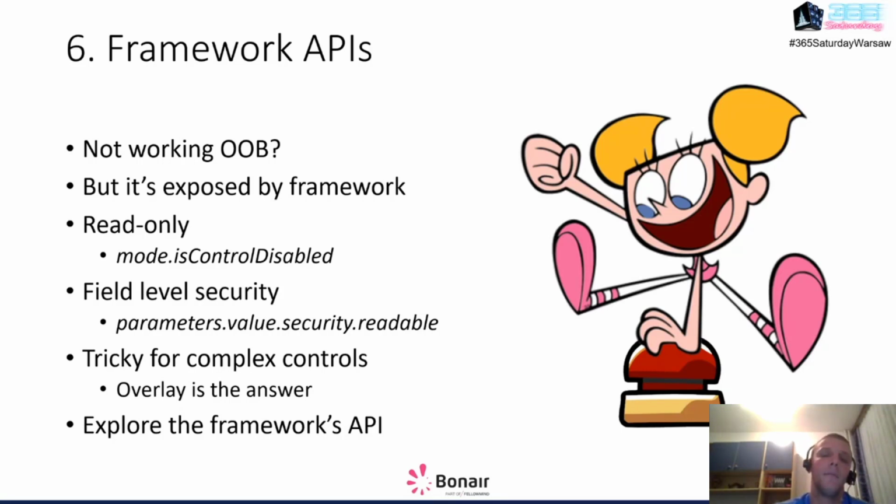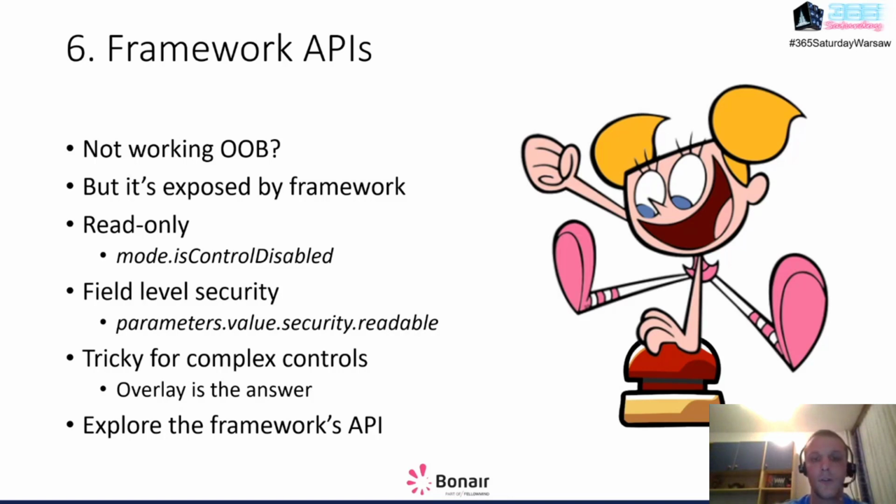How can my control be read-only? If I lock the field via JavaScript on my form, if I don't make my control read-only by myself in the code, it will not be read-only. You need to handle stuff like that. So with a simple command, mode.control is disabled, you can get from the host application if the control is disabled and handle that in your code.